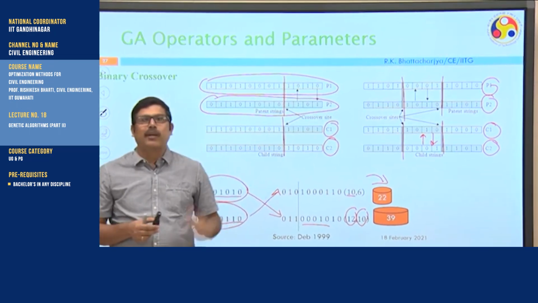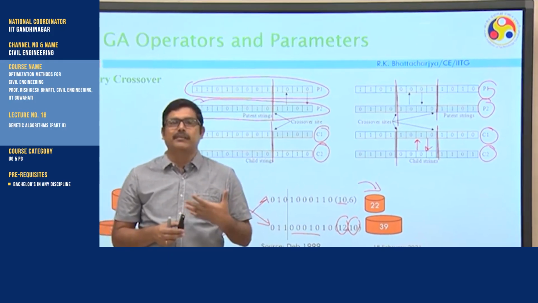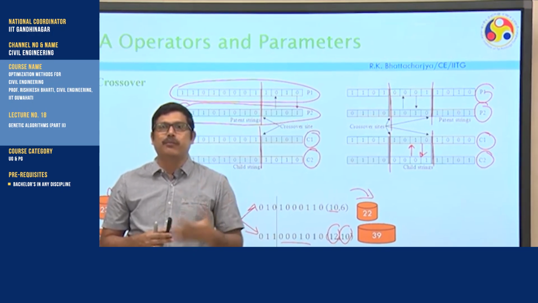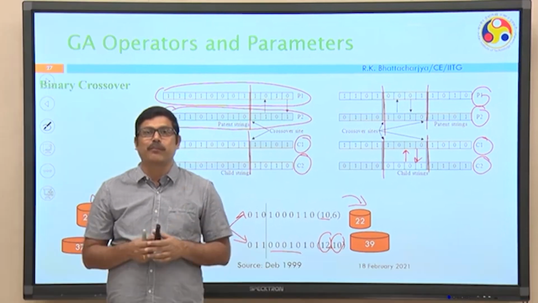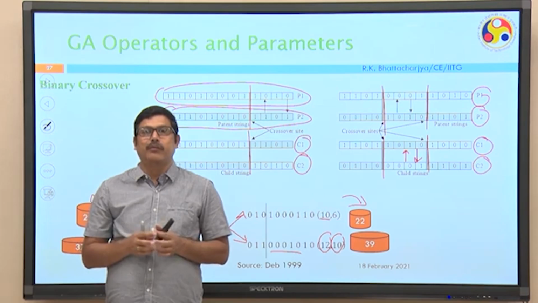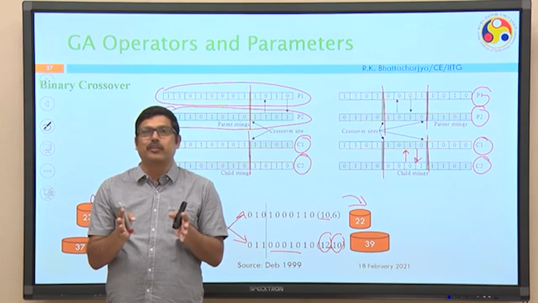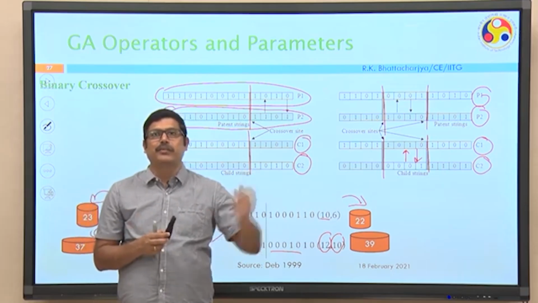Now, I would like to mention another point here. When we discuss the selection operator, I said that once you are increasing selection pressure, you are getting multiple copies of a particular solution. I think you will appreciate that if you are getting multiple copies, and suppose the population is saturated by a particular solution, so out of 6 solutions, 4 are the same solution.